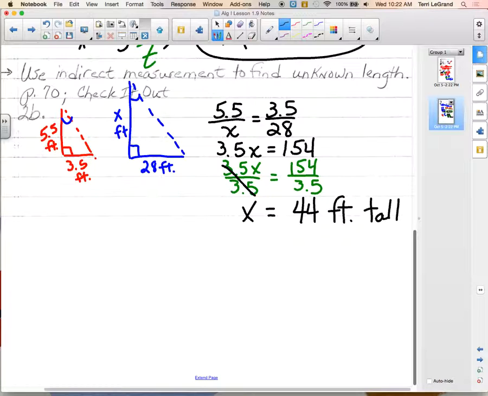Does our answer make sense? And don't tell me yes it does because I did the multiplying, I did the dividing, and this is what my calculator gave me. Why does it make sense? Because it's more than the shadow. And what was true about the person? That they were taller than the shadow. So we're feeling pretty good about this because we have a number greater than the shadow for the building, right? So that makes sense.